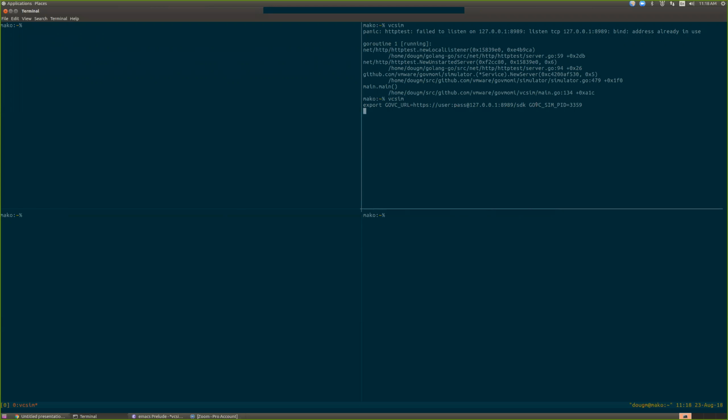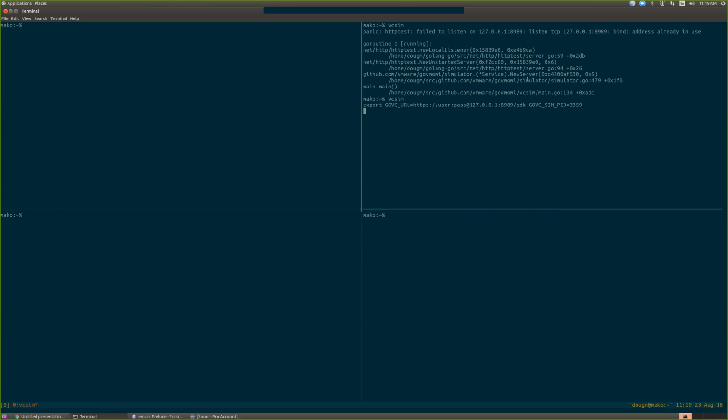Hey, Doug, I have a question, more about GoVMomi, but it's applicable here too. It seems like the environment variables are specific to GoVMomi and vcsim. Is there a particular reason that the environment variables, which seem to be standard across other projects, can't be used, like vSphere underscore server, username, password? I found that out accidentally when I was using it. I was just curious. I don't know if those existed before GoVMomi.